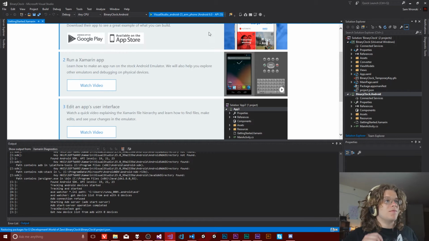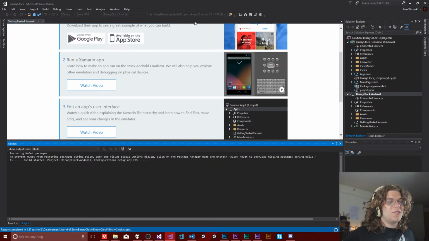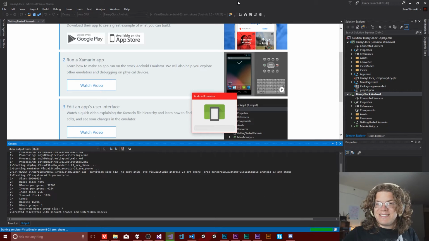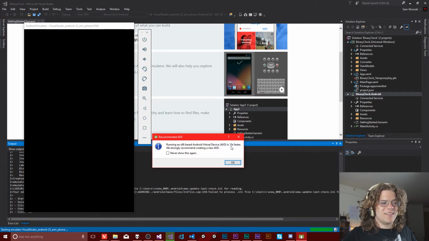Anyway, I'm going to start this. Hopefully this is faster than the stock Android emulator, because historically the stock Android emulator has been awful. It works, and there are some features that I actually prefer over the Windows Phone emulator. But the issue it's always had, at least when I used to develop for Android a few years back, is that it would take a good 10 minutes to start.